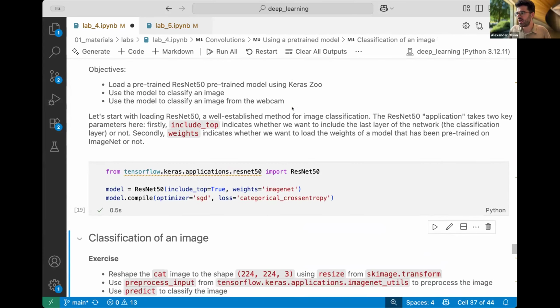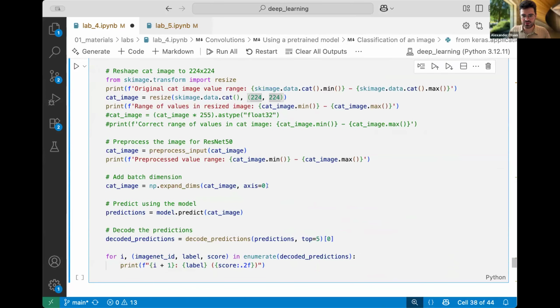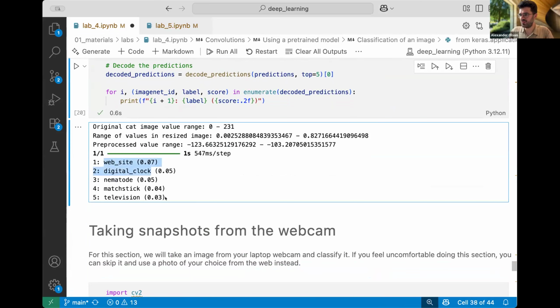And so last night I noticed that a lot of people were finding that this didn't really work, right? I think Calvin just said something like that in the chat. There were some issues getting this to work the way that we would expect. These predictions clearly don't make sense for that picture of a cat. The good news is I was able to figure out the issue.